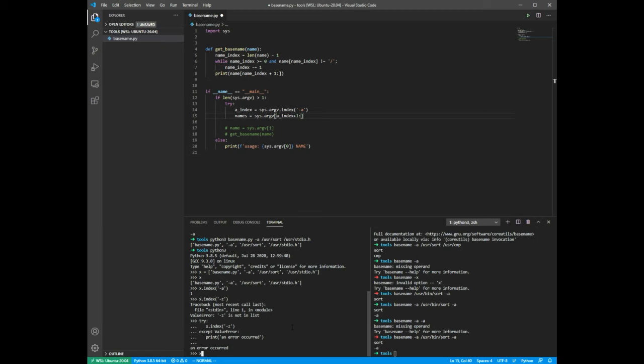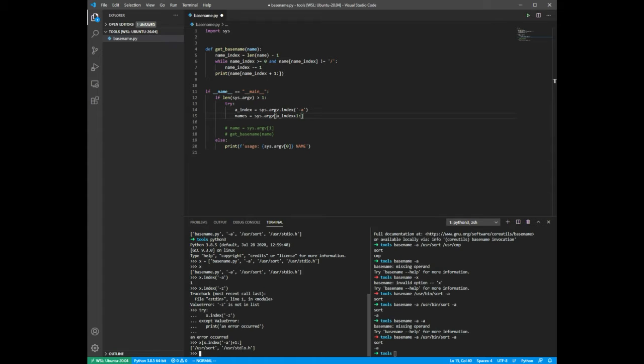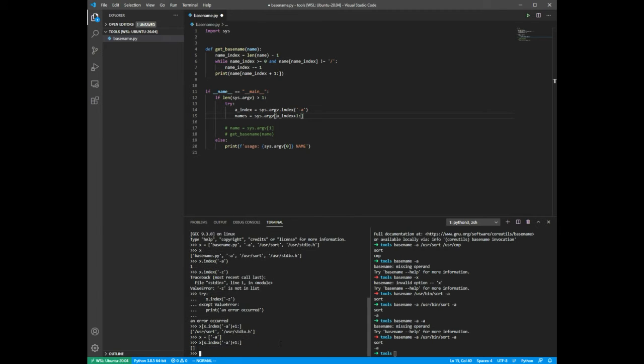So if I say x and x.index -a plus 1, it gives me everything, because this was 1 and 1 plus 1 is 2, because we want everything after -a, and this is the list we get. Now you may ask, what happens if x only had -a and nothing else? Let's try that. It'll give us the empty list because there was nothing after that.